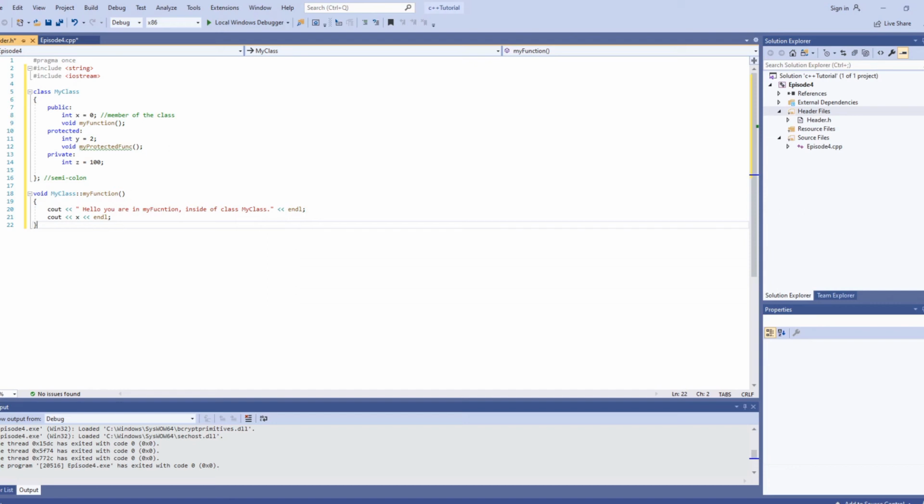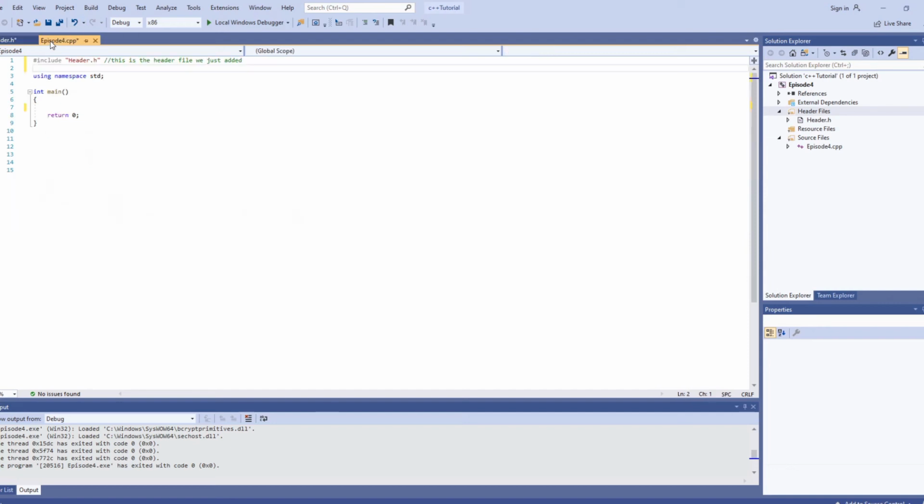So now that we have our function defined, my class created, how do we actually start to use this? Well, why don't we go to our main CPP file and we find this empty space here. So what do we need to start typing? First, we need to remember that C++ is an object-oriented language, which means we probably need to create an object to access this class. And to do so, you just type in the name of your class and then give it a name. You're declaring an object here, so give the object a name that you'll remember.